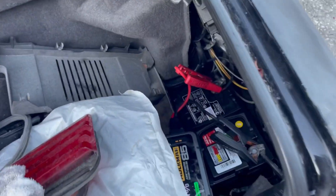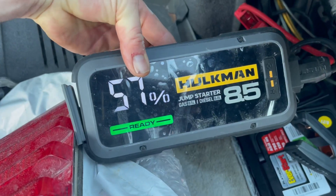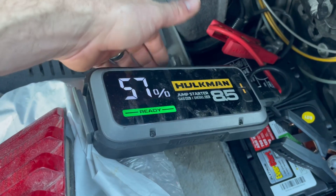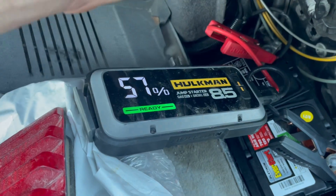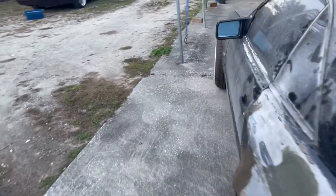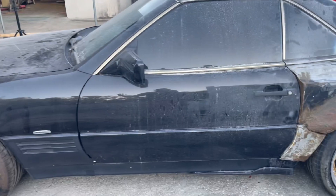As I went to start this, the battery was so dead. This jump starter here has been a lifesaver. A lot of people send me stuff to try out, and this one is an amazing device — it has saved me quite a few times. Anytime I've got to jump start any of these cars it gets them going, and I probably only charge it once out of every 30 or so jump starts.